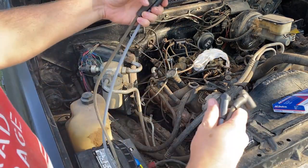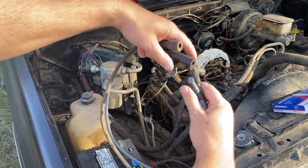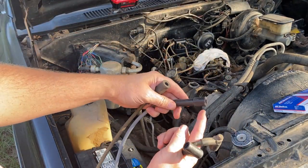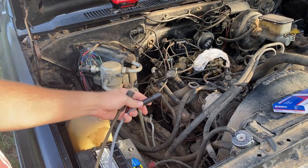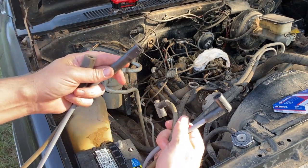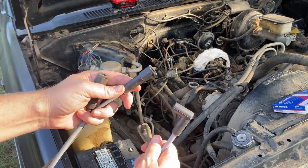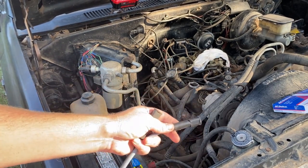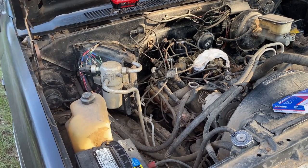All right, so let's see what we got here. We match these two up. Got to get that in frame. They're the same length. Most of the time these straight boots are going on a lot of these older trucks, but they could both be angled. Shouldn't matter if they're both angled which one goes on there, but on these trucks you want the straight boot to go under here and then the 90 to go up on the actual distributor.